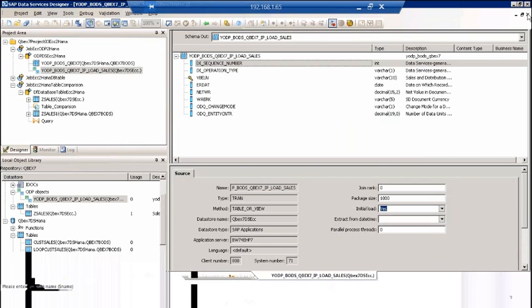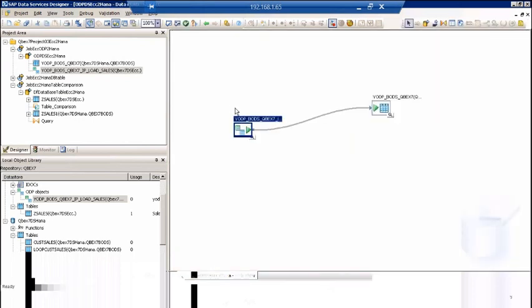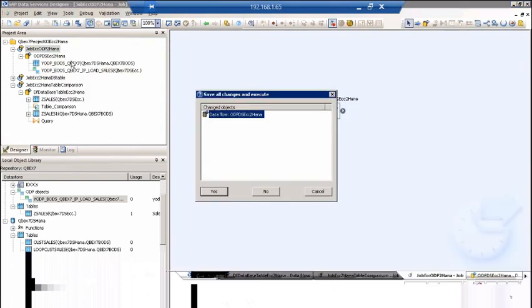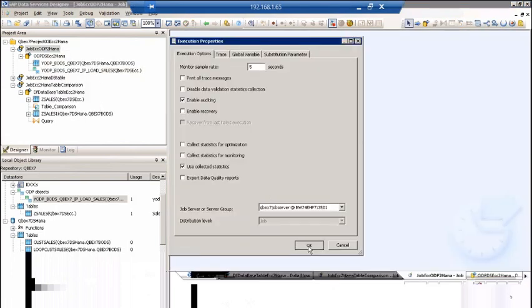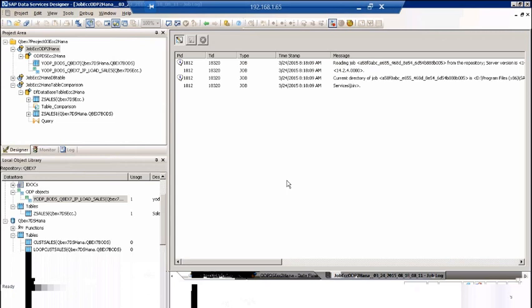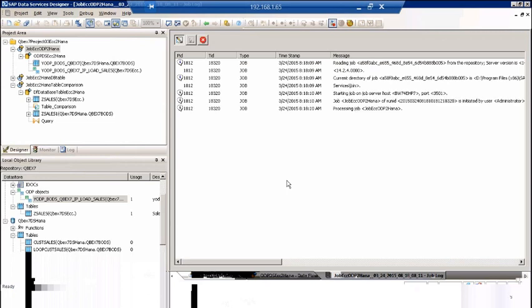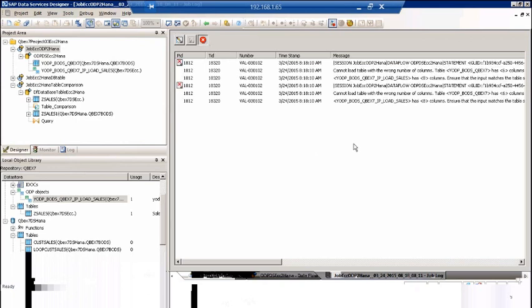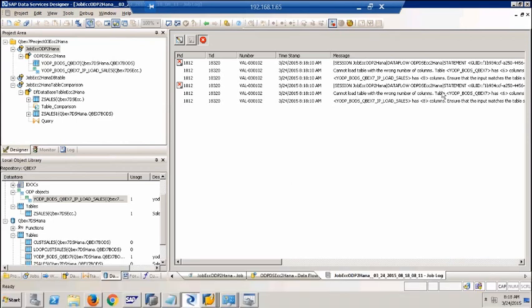Yes. Now I'm running init load again. Execute. Cannot load with wrong number of columns.